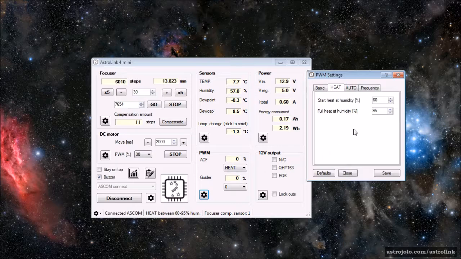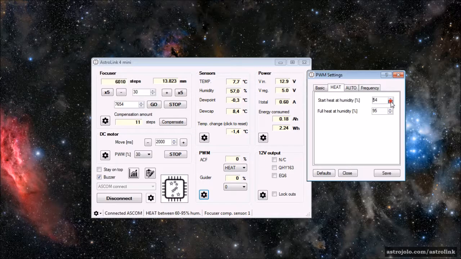And next section is about this heat mode. So here are two values to set. First one is the relative humidity when the heat starts, and the second one is the humidity when the heater reaches 100% of power. Now, as you can see, start heat at humidity is set to 60% and humidity is 57, so the output is 0.